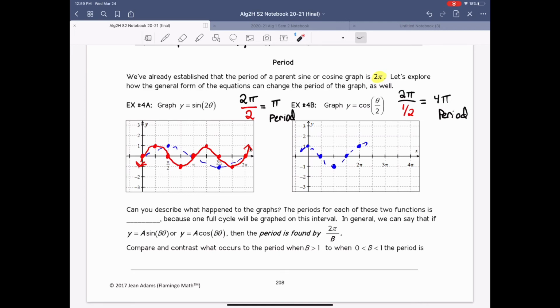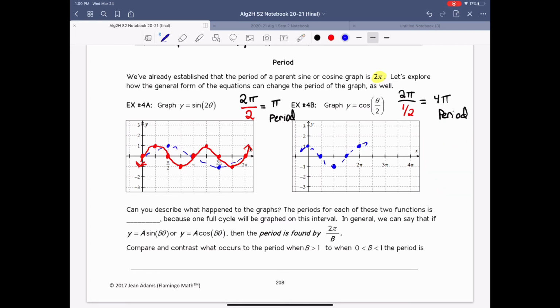Now we know that to get from one point to the next on the parent graph, we go through intervals of pi over 2. Every pi over 2 on the x-axis, we're plotting a new point. But since I divided by 1 over 2, I'm going to take that standard interval where I'm putting my new points, which is pi over 2 typically, and divide by 1 over 2, or essentially multiply by 2 over 1. So what this means is every pi on my x-axis, I'm going to plot a new point.